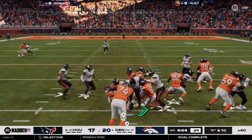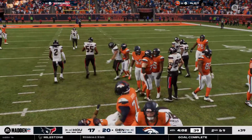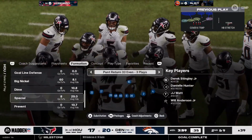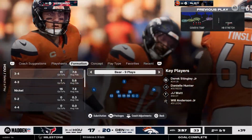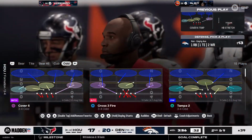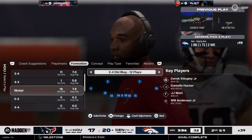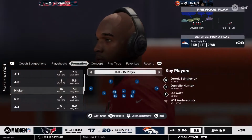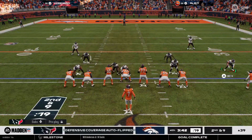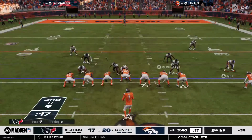Giving this to Harvey. Dropped by the first guy he met. No gain on that first down run. The one thing I could say positive about the execution of that play, 1 yard gain, is at least he didn't go backwards. Second and 9. Last run only gained a yard. That means it's second and 9.